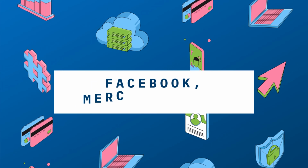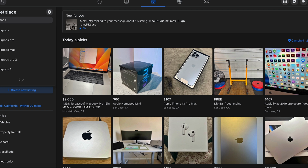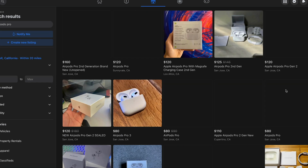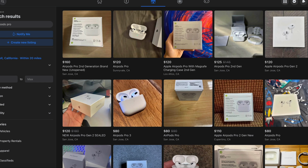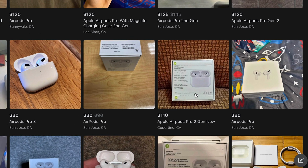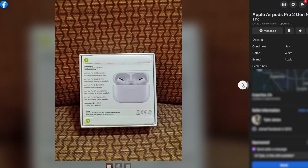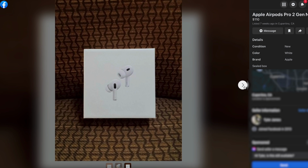And the eighth and final way that you can save money when purchasing Apple tech is by utilizing services like Facebook Marketplace and Nextdoor. Look, I know the internet can be a scary place and there are untrustworthy people everywhere. But if you do your research just a little bit, analyze the listing, take a look at the photos, take a look at the description, make sure everything looks legit. If it sounds too good to be true, aka brand new unopened AirPod Pros 2nd generation for $99, then it's most likely not true, and don't waste your time contacting the seller.